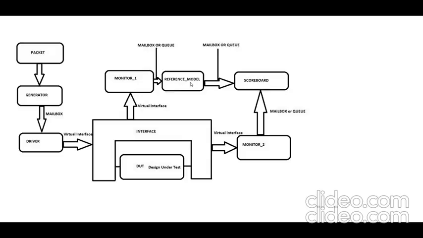So try to understand how this verification happens. There are two areas: one is design and one is verification. The design team is totally different from the verification team. The design under test, whatever design you are going to verify, right now is a half adder. This DUT you will get from the design team, and this design you are going to verify.